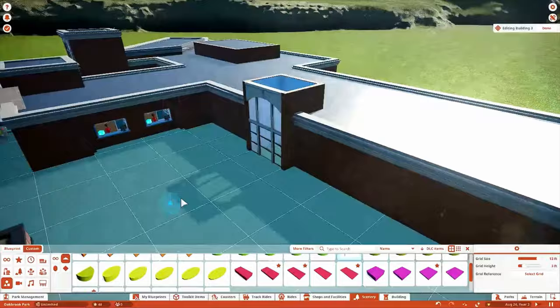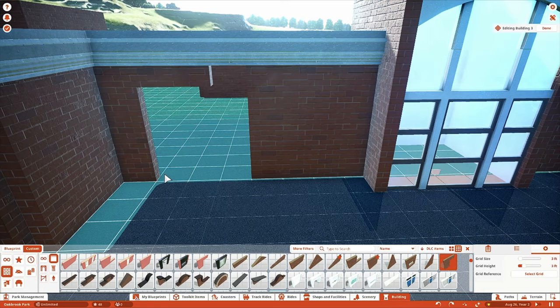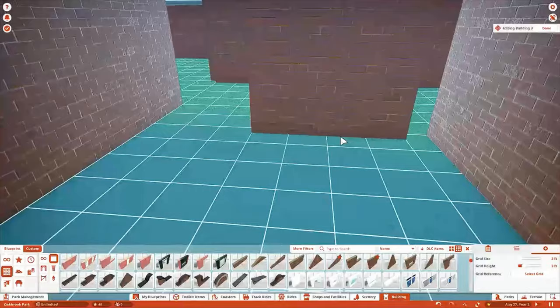That's a digression. Let's get back to the video. What you guys are seeing is basically me doing some work on the entrance plaza. Like I said, this particular part is me putting a locker room right there at the front of the park. I really do appreciate parks that have places where you can put your stuff so that you don't have to carry it around all the time.